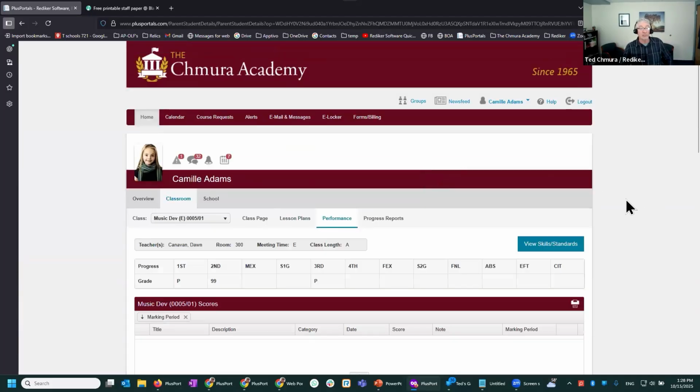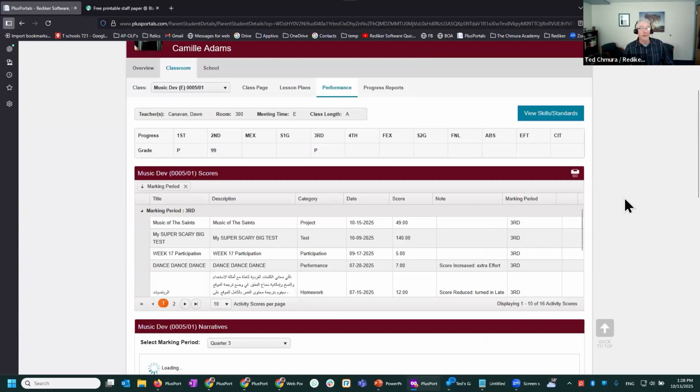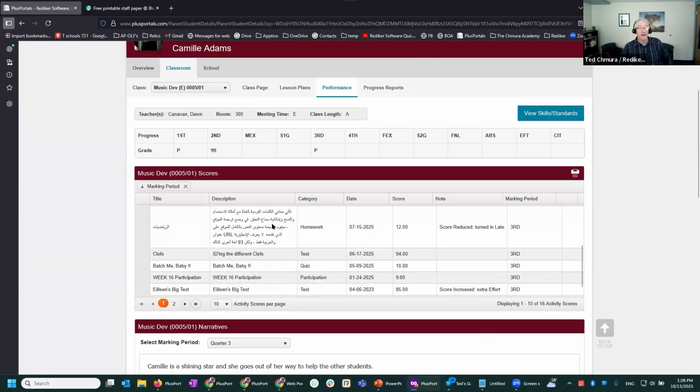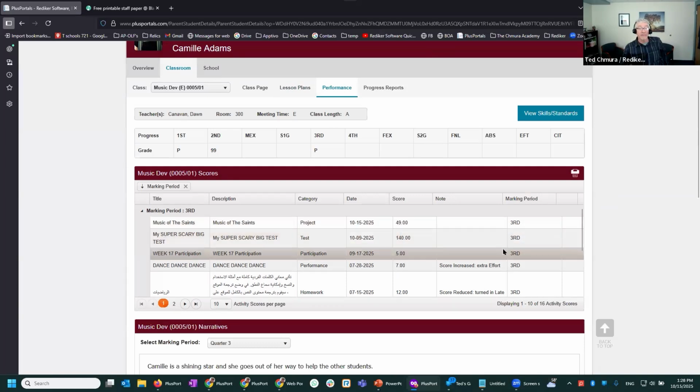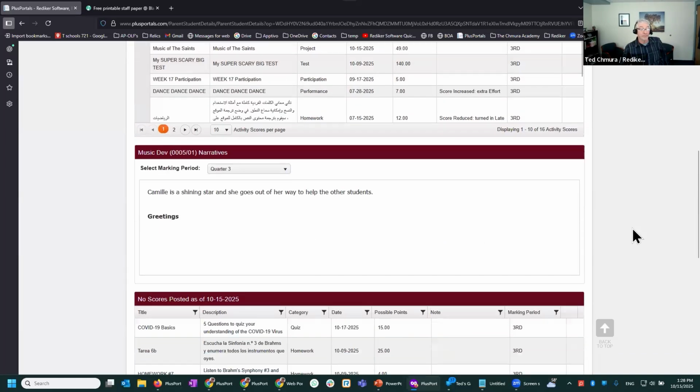Of course, the detailed performance data is going to be available so that the students can see the report card grades that they've earned in particular marking periods. They can also see how they're doing on their tests and quizzes and homework assignments. If you'll recall, a few minutes ago, we gave the student a 49 on this project that was worth 50 points, and you can clearly see the live nature of the system here.